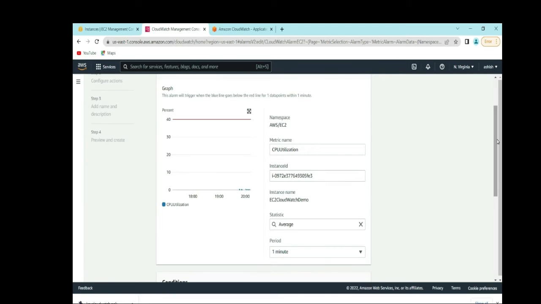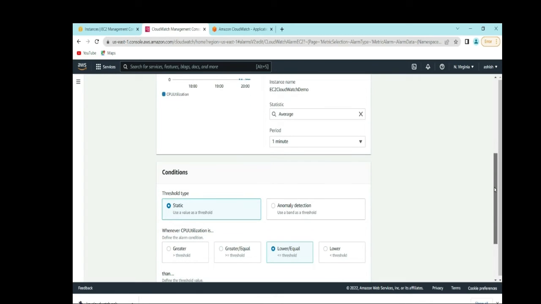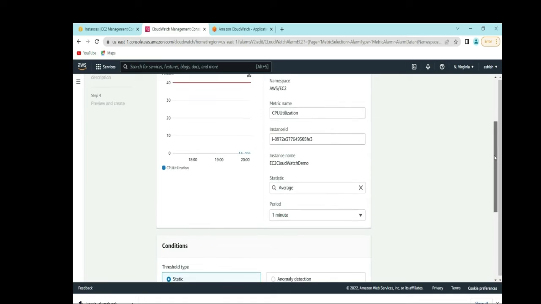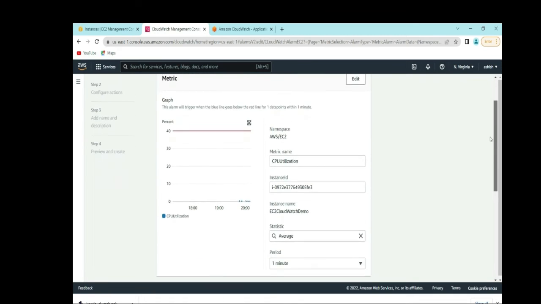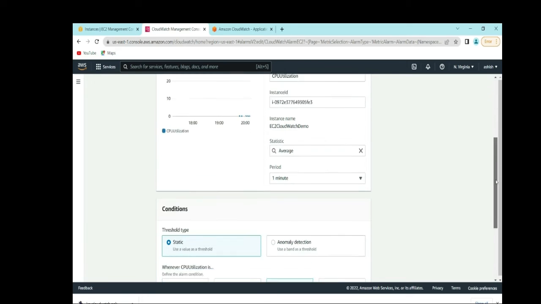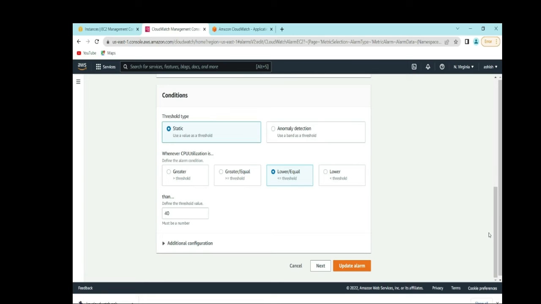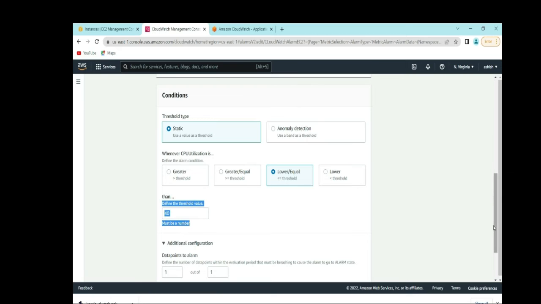So just have a look at the settings that we did, just for a review. We set this period to 1 minute here, and then we go to this static part, and then we set the threshold that when it goes less than this, and then see what we can do here in the editor configuration. There is nothing required at this point, and that's it.